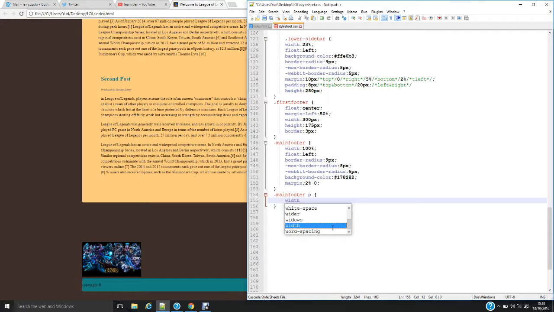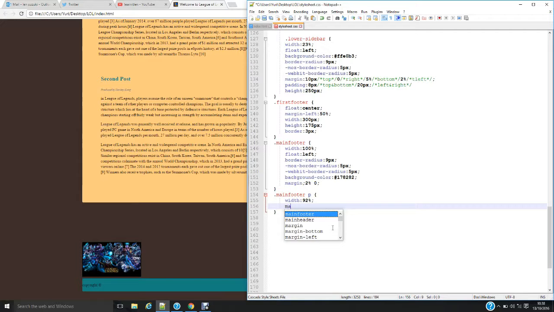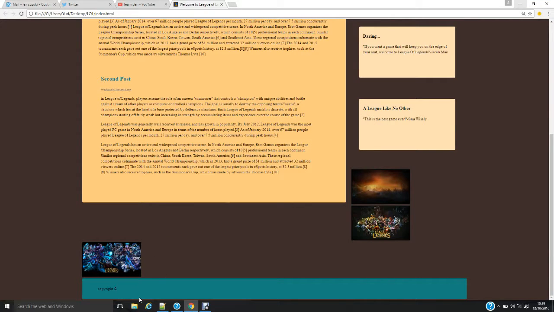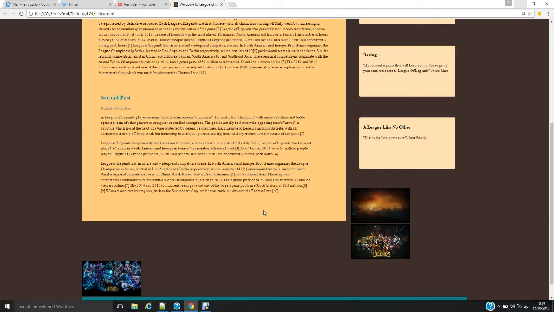We're going to do width 92%, and margin 2% auto, like so. Control and save, refresh, and as you can see, it's changed everything, so that's looking quite nice and neat.